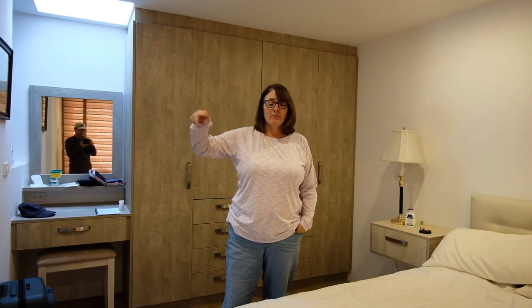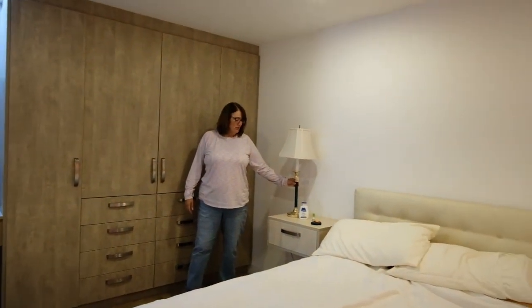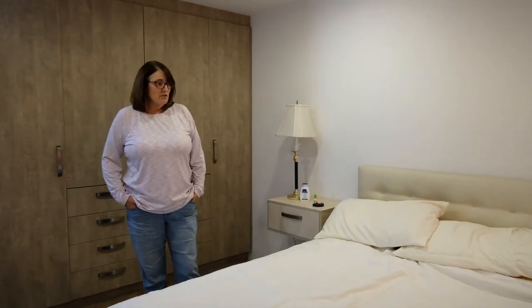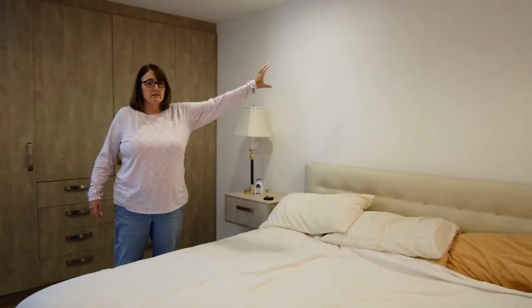So we are in the master bedroom. There's actually a secondary bedroom, but nothing needs to be done with that room. In this room, these lamps are not attractive at all. This screams 1990, maybe even 1989. So I would budget $150 to replace both of those lamps and then donate those to somebody that could use them. I also mentioned that we would bring that art piece into the room.